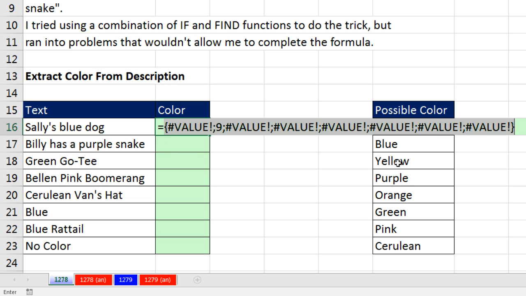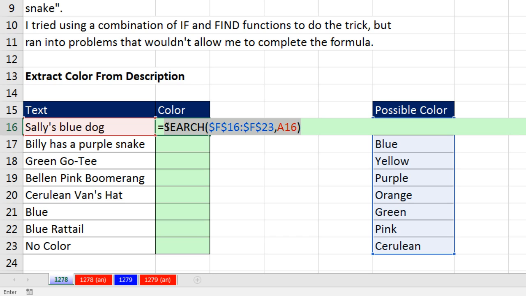This is an array of errors. And there's our position of the color blue, 9. Now notice two things about this. The dimensions of this are the same size as all possible colors. So the relative position 1, 2 of that 9 tells us which item to look up over here. The second thing is that if we're going to look up the 9 to get the position and then find this, we need a lookup value.